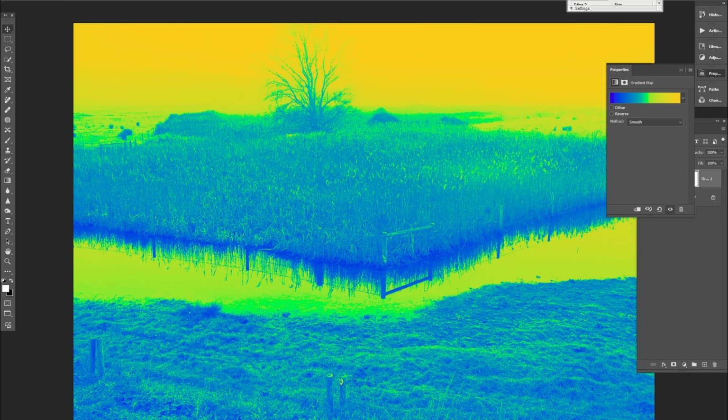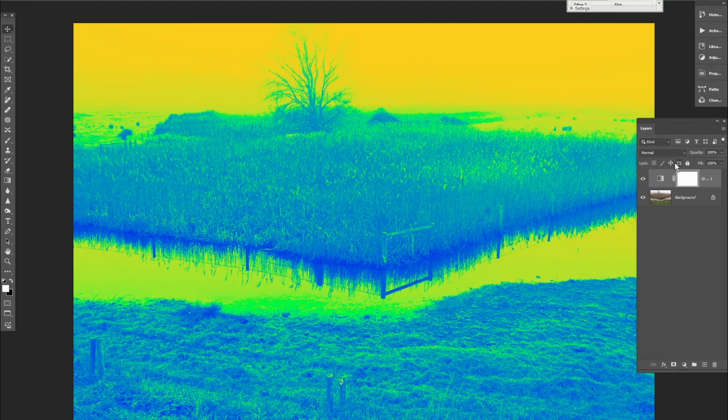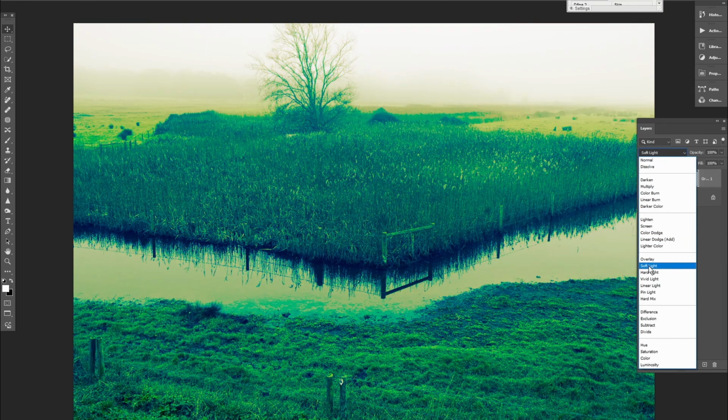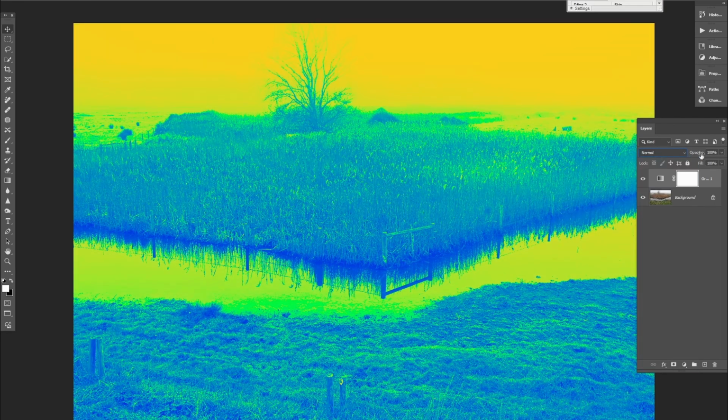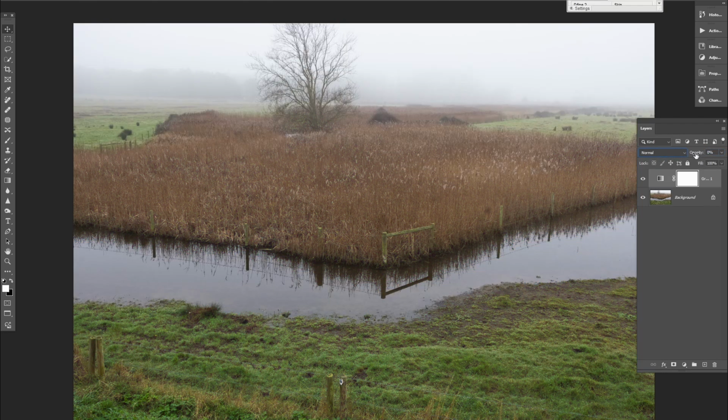That's a gradient map. Now of course, being Photoshop, you can change the blend mode, so at the moment the colours are just planted on top of the image. You could, for instance, use overlay or soft light, and of course we'll go back to normal, and of course you can reduce the opacity and introduce as much of the effect as you want. Probably slightly less garish than the full-on effect.